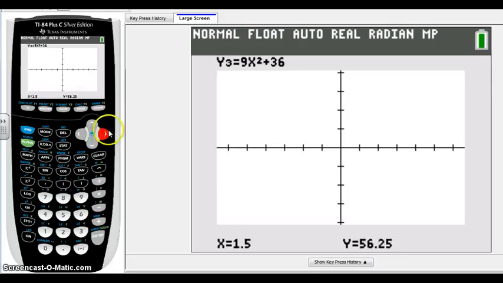And so even though I'm not able to see my image of my graph on my screen, by using my zoom integer and zoom decimal windows, I'm able to trace along my graph at nice changes in my x value, so I can get nice pretty numbers. And that's going to be really helpful for your students as they're exploring your graph. All right, and that's it.